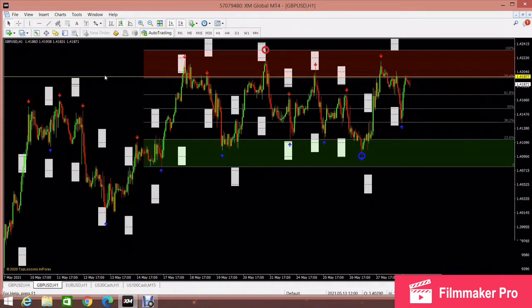Do you understand? So now people say, no, this indicator repaints or whatever the case is. The indicator doesn't really repaint. People just don't understand how to use the indicator. People are using the indicator the wrong way. You don't just sell because it's on the red side. You don't just buy because it's on the green side.